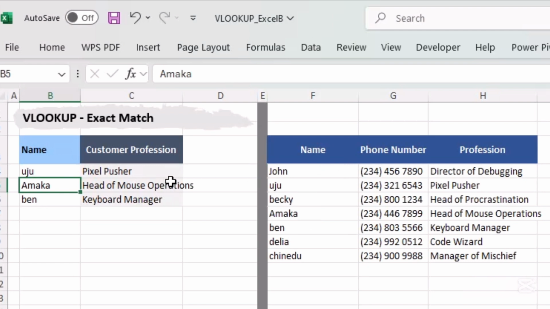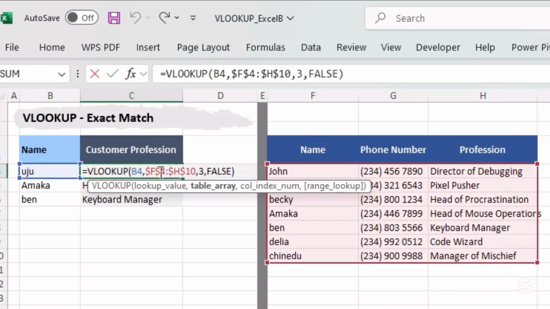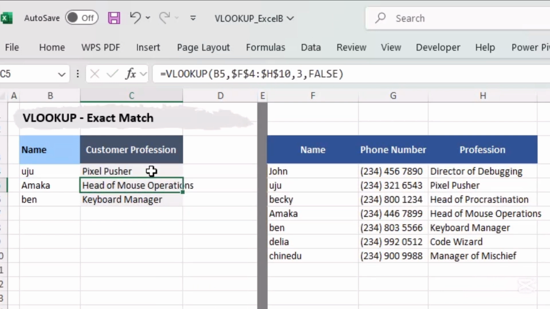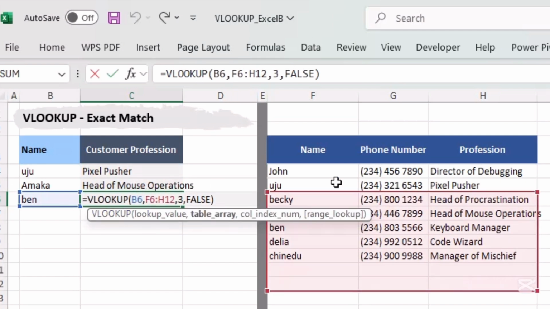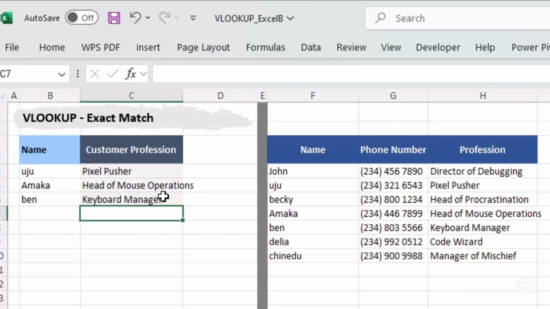And then another thing is the table range, if you don't lock up your table. Let's unlock this table and let me show you what happens. Let's look for John.